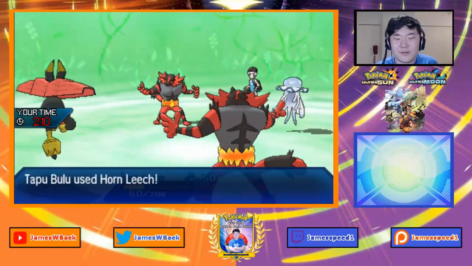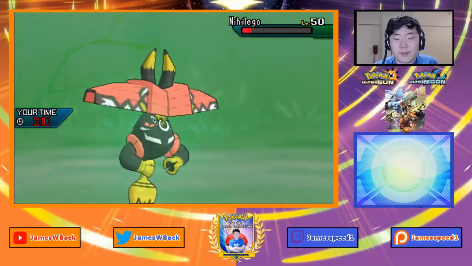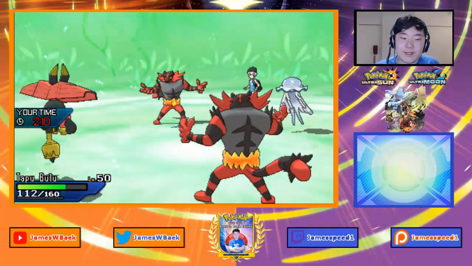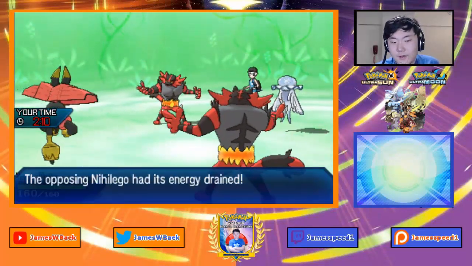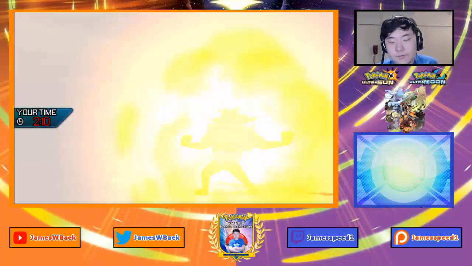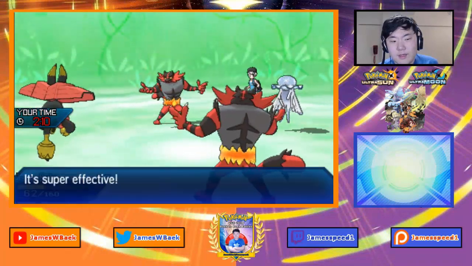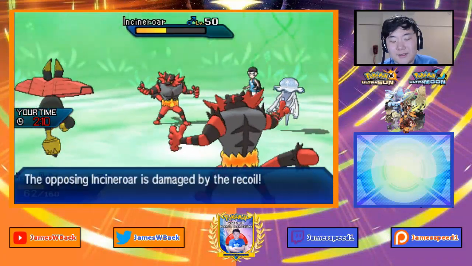I wonder if it is Choice Scarf. Because now I'm feeling like it is Choice Scarf. Oh, that did so much damage. That's not a bulky Nihilego. I think it might be Scarf. Here comes a Flare Blitz into the Bulu. Ah, it just does so much.